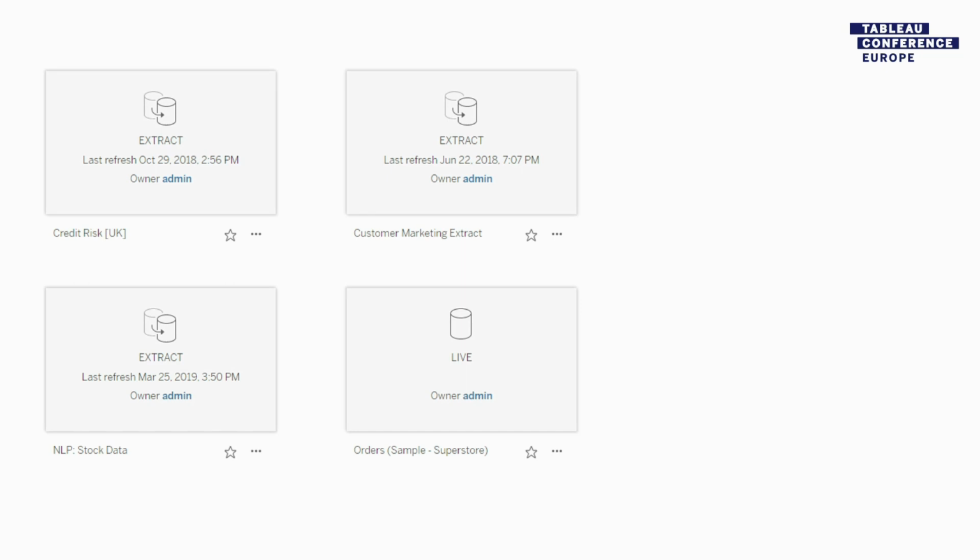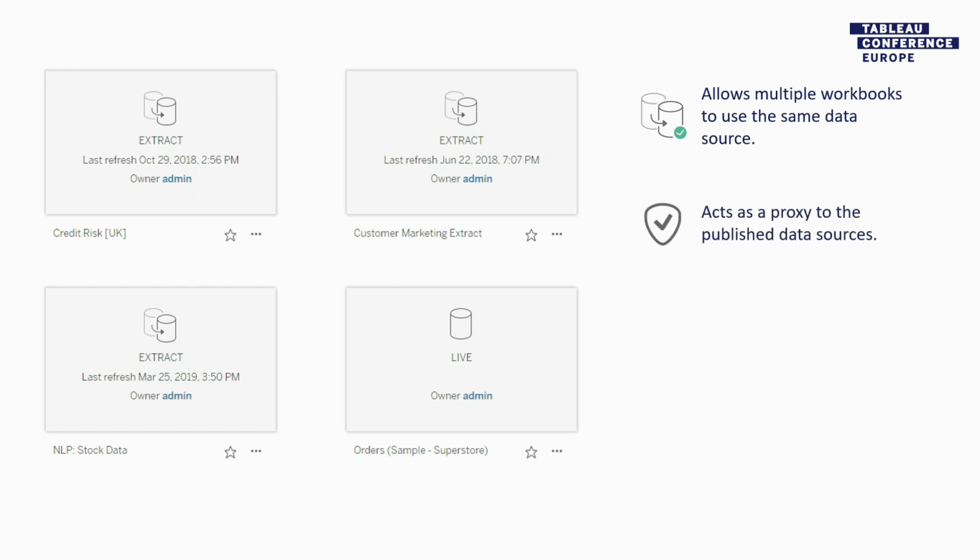When you're looking at extracts and live connections to a server on Tableau Server, that is data server in the background. There's only a need to ever have two data servers per Tableau Server. You don't need more than that. But what it lets you do is, first of all, have multiple connections to the same workbook and the same data source. So it handles all the parallel connections to content. It also acts as a proxy to those published data sources, so ensuring that effectively, when you're dragging and dropping things around, it's making sure that that's sent in the language that the database understands.